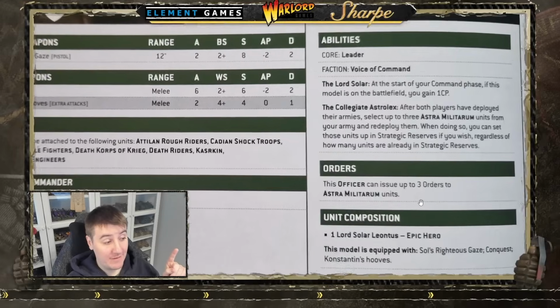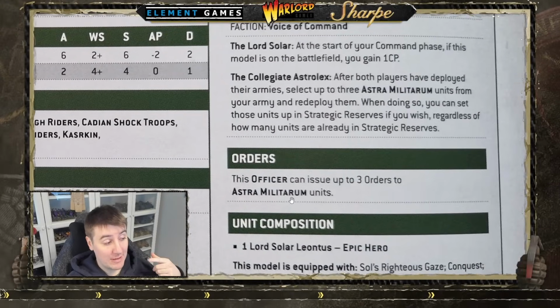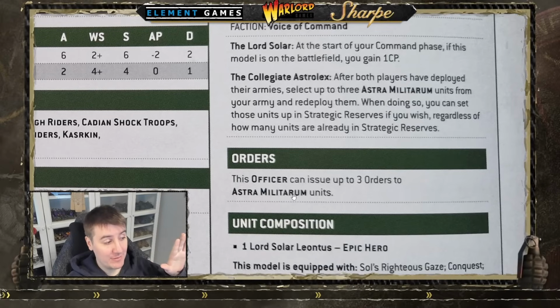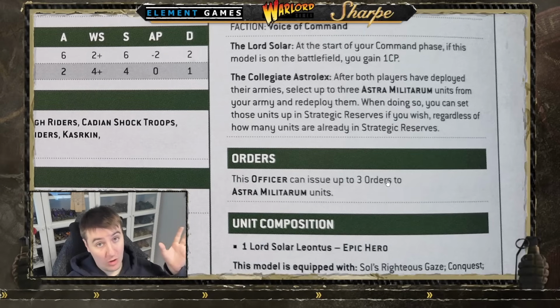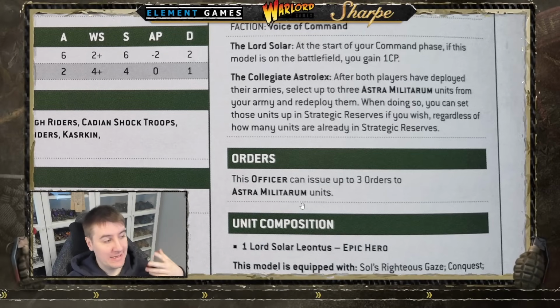Now, there has been an FAQ here. He can't order any Astra Militarum units. He used to be able to, because that meant he could order Ogryns and Bullgryns, and he could order Super Heavies. Now that's been changed to only Regiment and Squadron. So he can order everything that other officers can basically order. So yes, his orders have been diddled.